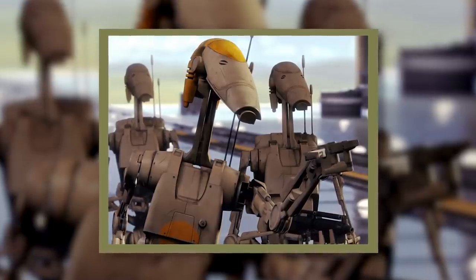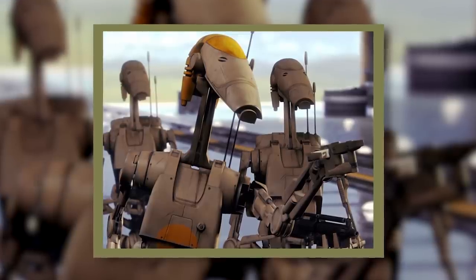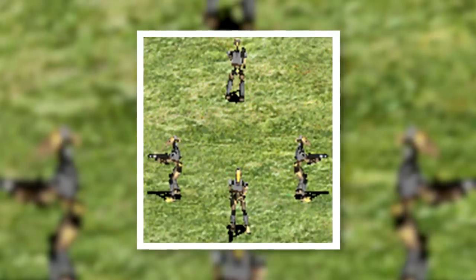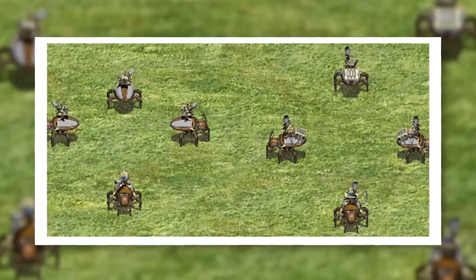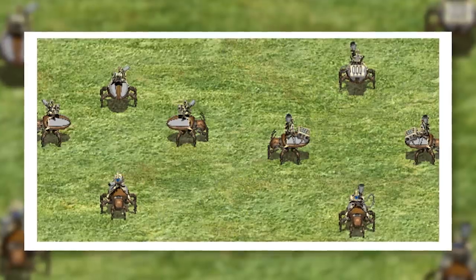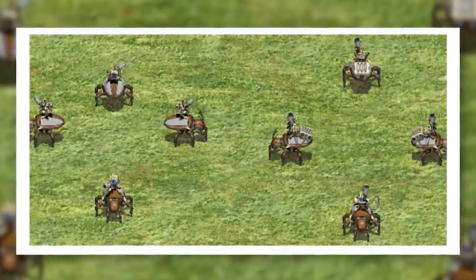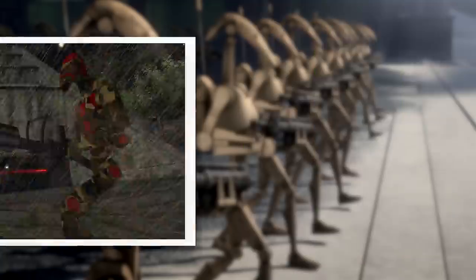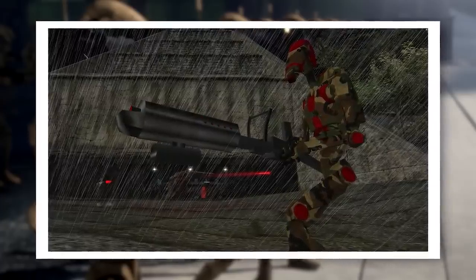Now onto some more specific droid variants. There were quite a few unique versions of the B-1 that the Trade Federation deployed in small numbers during the Battle of Naboo, which weren't seen elsewhere. These included the remaining battle droid betas — the prototypes on which the B-1s were based — as well as beetle droids, which carried flamethrowers and rode domesticated beetles into battle. These odd units were deployed against the Gungans by Commander OOM-9 during the early stages of the occupation, with hopes that they would prove useful in Naboo's swamps. Flame battle droids, which featured orange markings and carried flamethrowers, were deployed on Naboo as well.